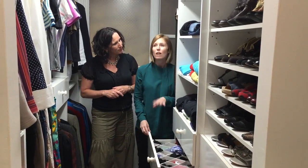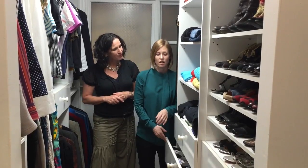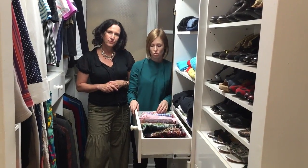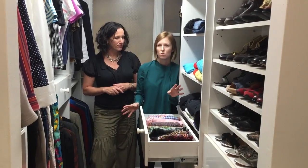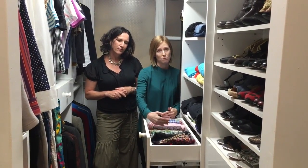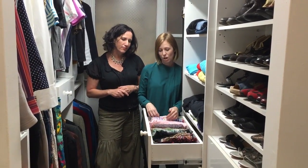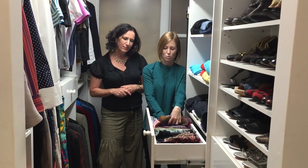And look, if your level of organisation doesn't go down to actually separating out your underwear, as long as you've got just underwear in one drawer, like we've got just scarves in this drawer, it's going to be easier to find them, because you're not rummaging around in lots of different drawers when you're trying to find a scarf. You go to the one drawer. Here we've also folded them nice and neatly. Again, that might not be your level of organisation, but it certainly helps find the one that you want quickly, so that you can take it and head out that door.